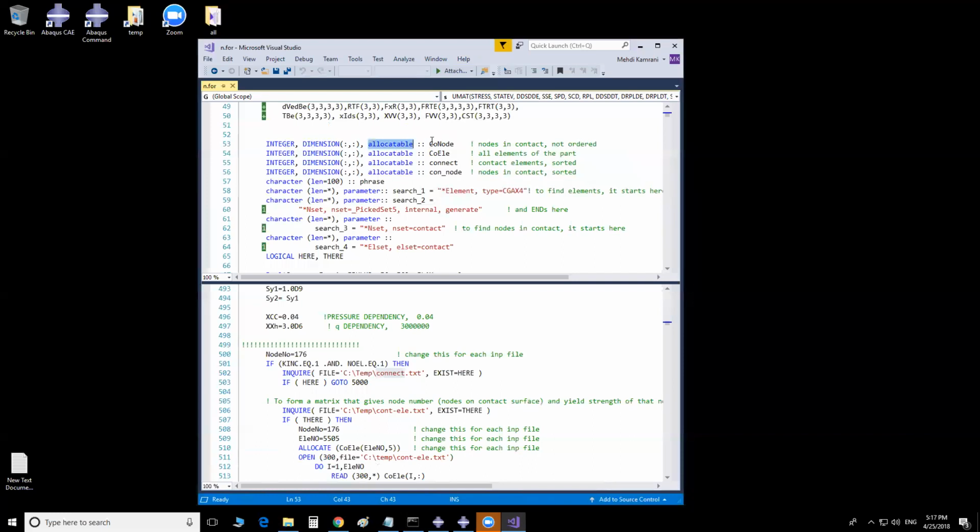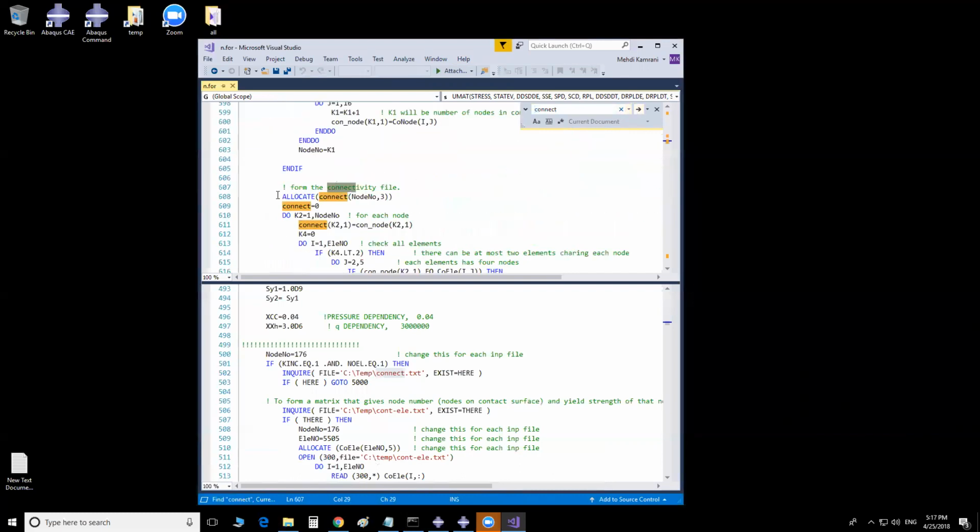For example, this connect, I didn't know the size of it before starting to create it. So I just defined it as an allocatable matrix, which is going to be this second rank tensor. When I know what the size of it should be, then I have used allocate to specify the size of this matrix.